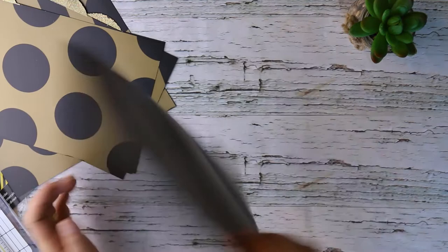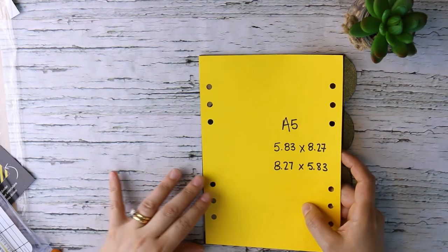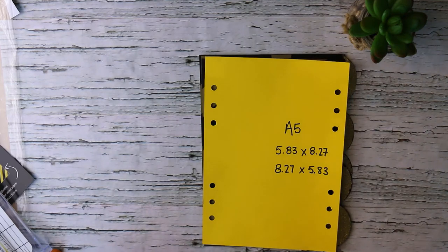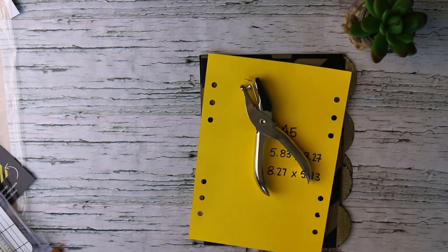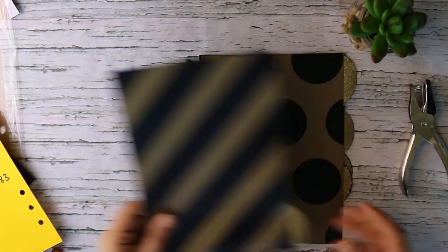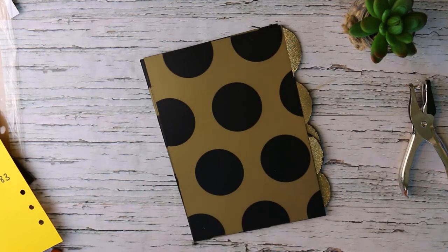So to punch the holes, again, we have a couple of options. We can take one of our templates from our current planner, trace the holes, and then punch them manually with a single hole punch, which may in fact be what I end up having to do, because I'm not sure if this is going to be too thick to punch with my A5 hole punch. So we're going to test this, because of course I didn't test it before I did the video. That's very typically me. So again, you're testing things at the same time as me.